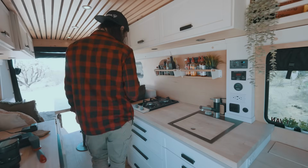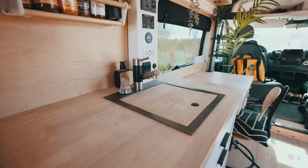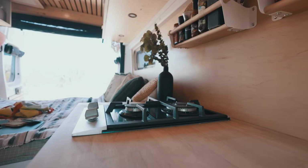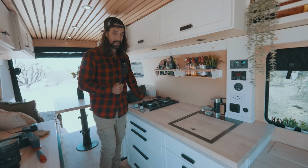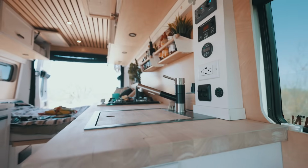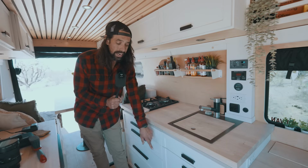This is my kitchen. It is primarily made out of Rubberwood countertops, which are stained with light oil because I don't like the orange look of oiled wood. This is a 2-burner cooktop. Propane, of course. And since I installed this, and I've cooked many, many times, there is still a lot of gas left. This is a 15 by 15 black stainless steel sink, which is connected to this faucet and which is connected to a 66-liter freshwater tank right underneath.